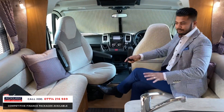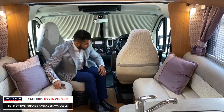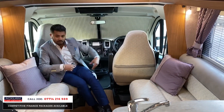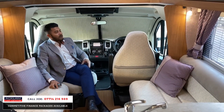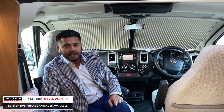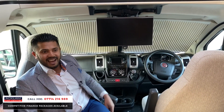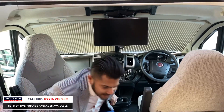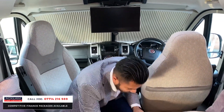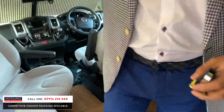This seating area forms into a dual bed as well, which is ideal. The driver and passenger seats are swivelling seats — they swivel all the way around. The motorhome also has the media pack, which includes a lovely drop-down TV. There's storage space everywhere, with more reading lights and curtains up here too.